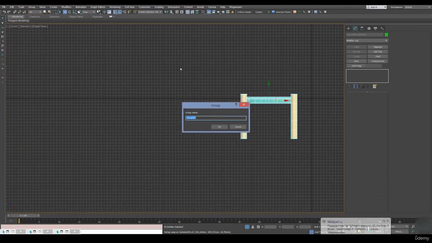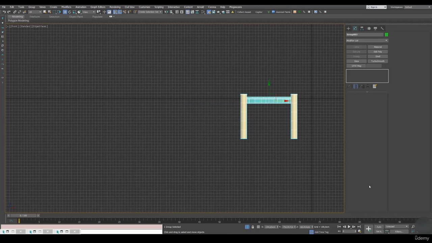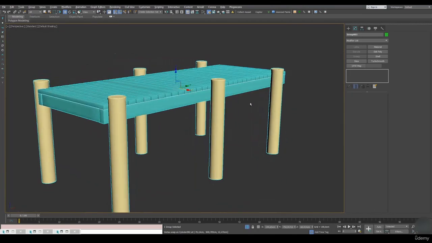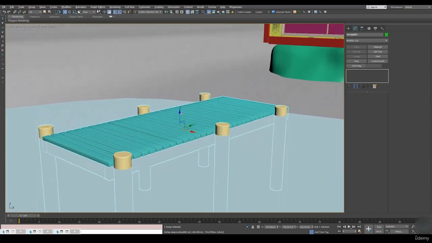We'll gather them in a group so far, but without saying goodbye to the dock, because we might need to build some bridging.